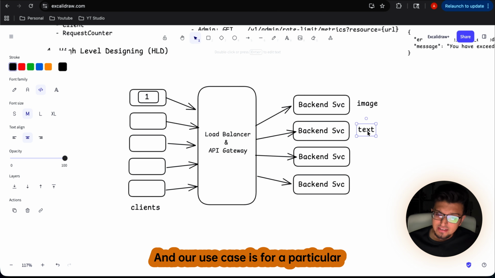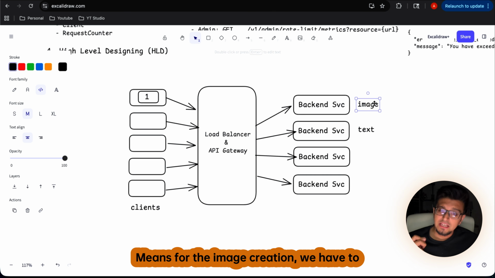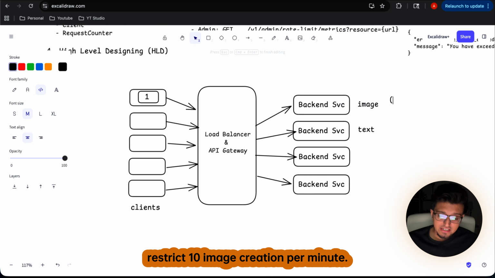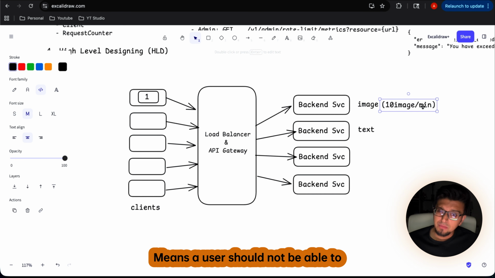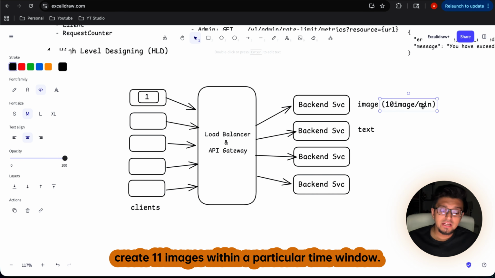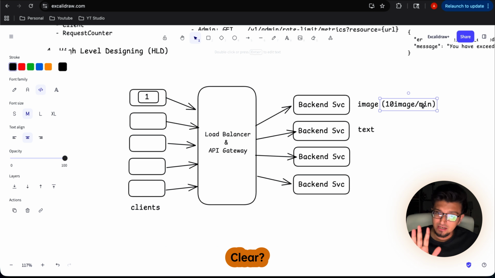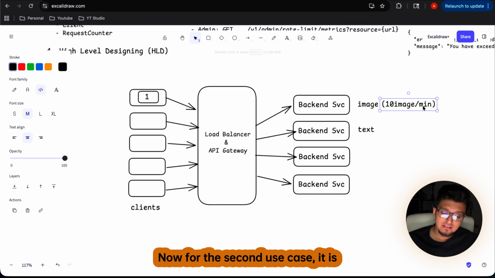And our use case is, for a particular free tier user, we have to restrict the user to 10 requests per minute. Means for the image creation, we have to restrict to 10 image creations per minute. Means a user should not be able to create 11 images within a particular time window. Clear? Now the second use case is different.